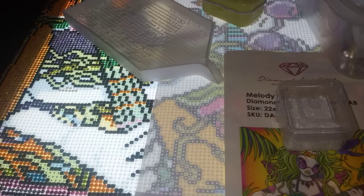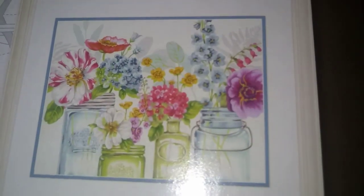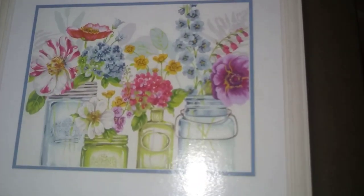So let me show you something. I don't know if you guys caught Mindy's video the other day, isolation purchases or something like that. I had done some too, and I bought non-diamond painted related crafts that I haven't opened yet. I just opened the Amazon box. So I bought another paint by number. This is another Dimensions Paint Works picture.